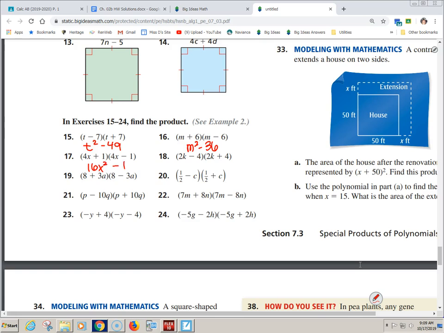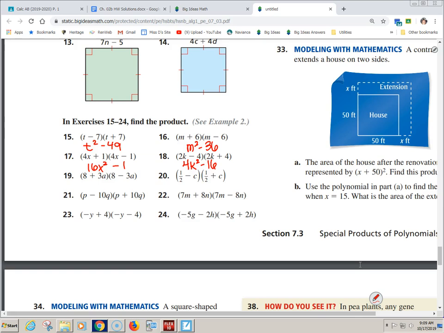Now, my people that were messing up the 3x times 3x is 9x squared a couple days ago. 4x times 4x is 16x squared, right? Squared minus squared. It's not bad. Squared minus squared. Isaiah, what's number 18? What was it? 4k squared minus 16. Good. Thanks, bud. 4k squared minus 16.